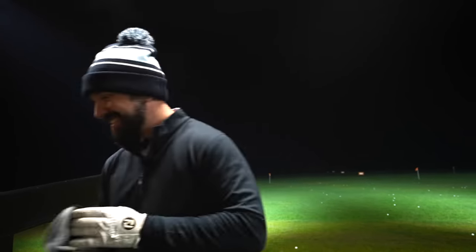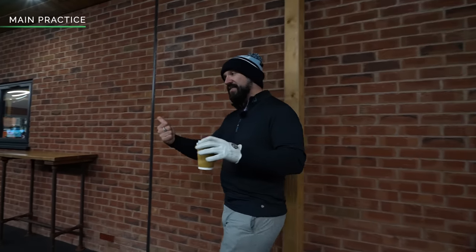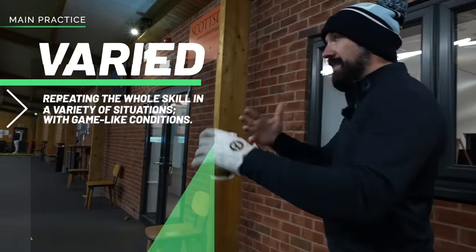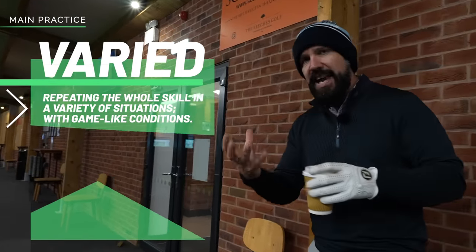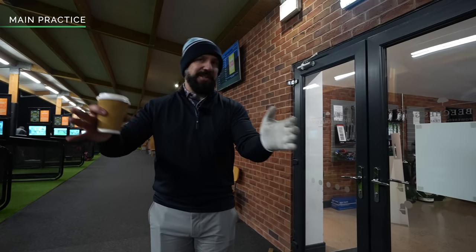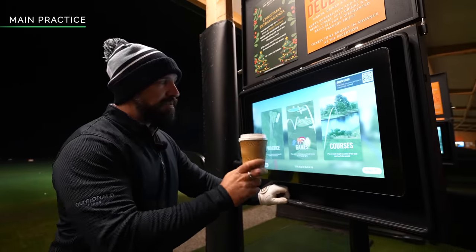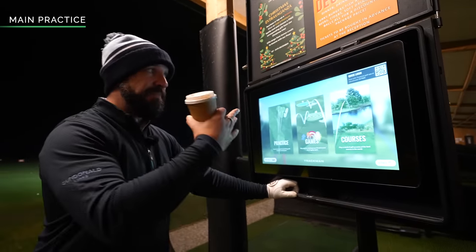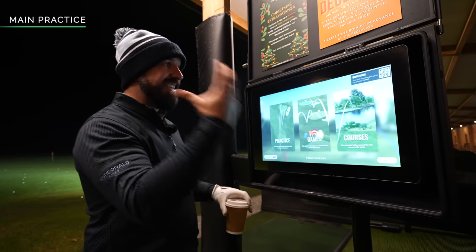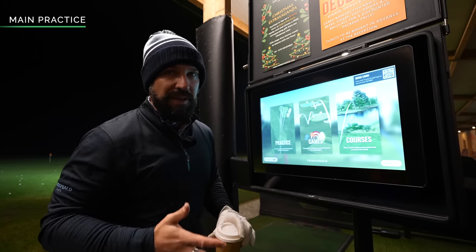I am warmed up — it is time for the main practice. At the driving range I combine two types of practice: fixed and varied. Fixed practice is the repetition, the practice you're probably most familiar with. Varied practice means going to different targets, making it more like an actual game situation. If you can get to a range with data-driven technology — a Trackman range, a Foresight range, a TopTracer range — these give you the ability to track scores and play games, making your practice so much better rather than just hitting ball after ball.